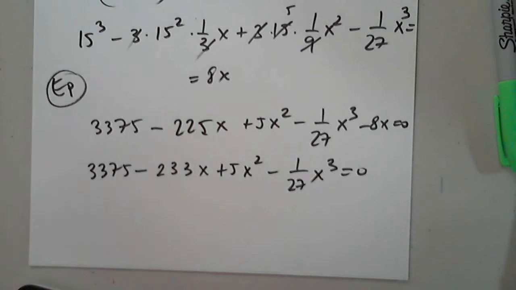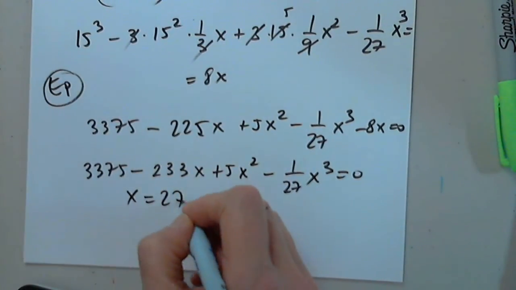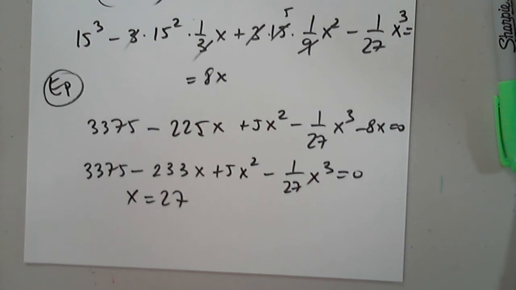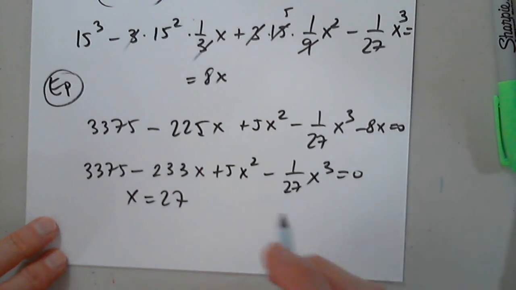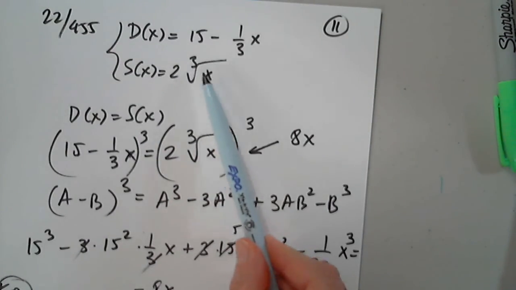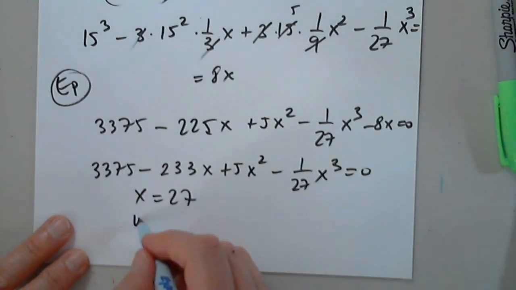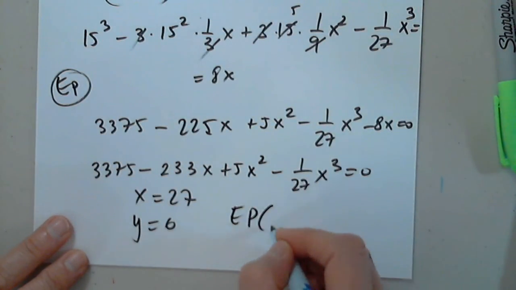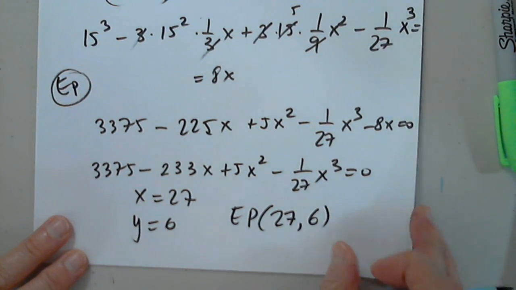And that's exactly it. Still, the 86 is better. 86 gives the complex solutions as well. This one does not. So x equals 27. If I show you my 86, it will list all 3 solutions because it's degree 3. It has to have 3 solutions. So x equals 27. Now the cube root of 27 is 3. 3 times 2 is 6. So the equilibrium point is 27, comma 6.